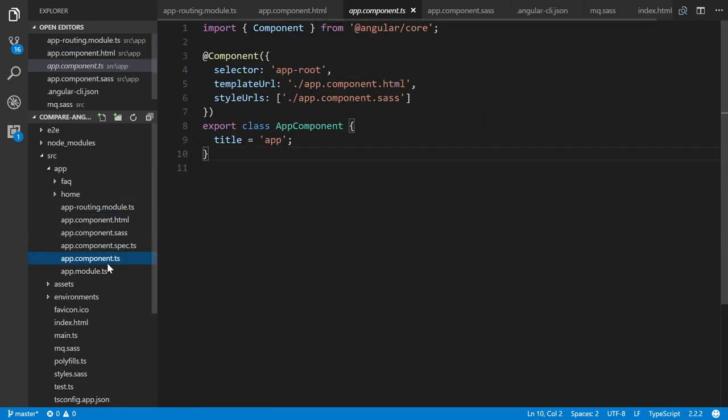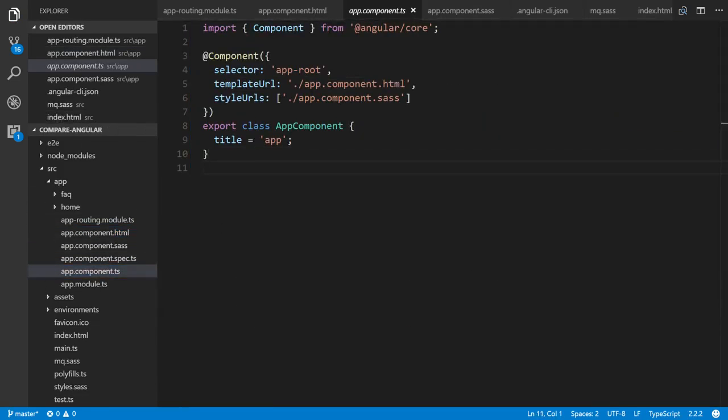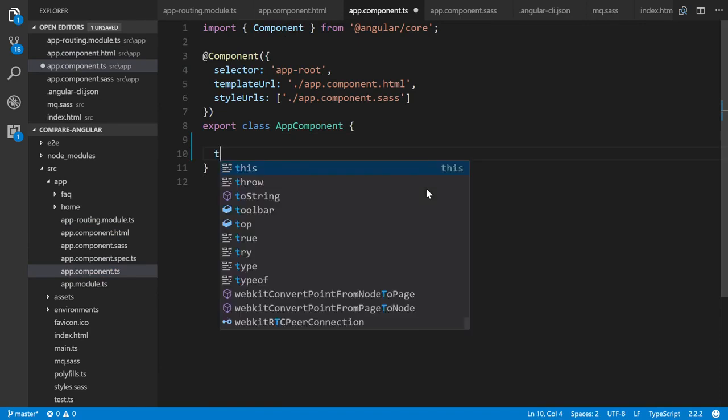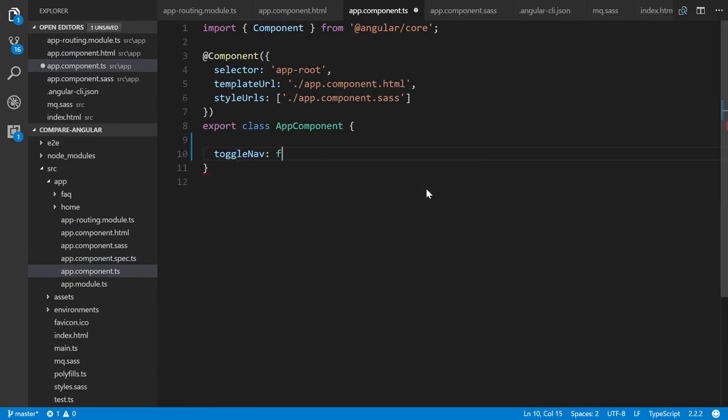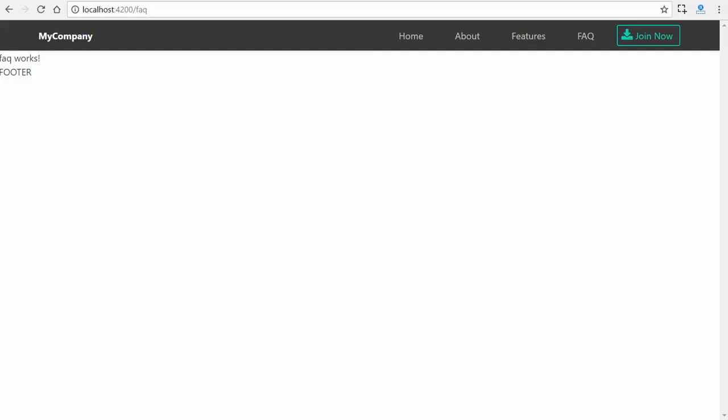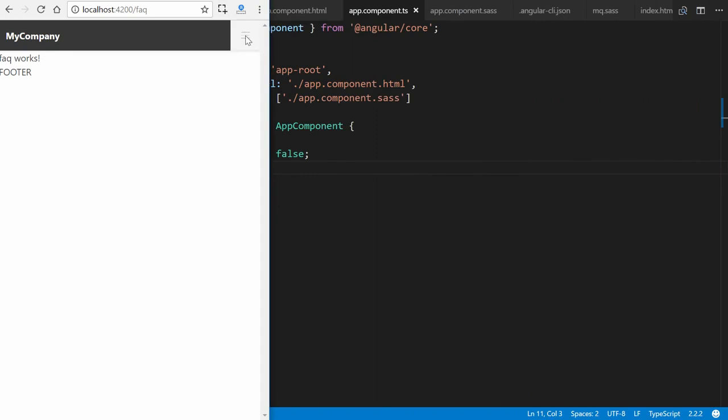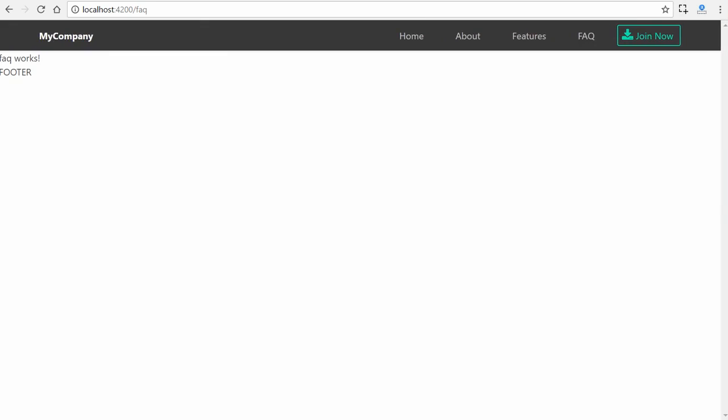We're not done yet. We have to go back to the actual app component. So Control B sidebar, app component. And in our app component, all we have to do, let's get rid of this title, we don't need it anymore, is just create toggleNav, and we set it to false. That's it. So we'll save. We'll go back to our project, drag it in so we can see, and watch it animate, a little micro animation there with our X. And there we go.